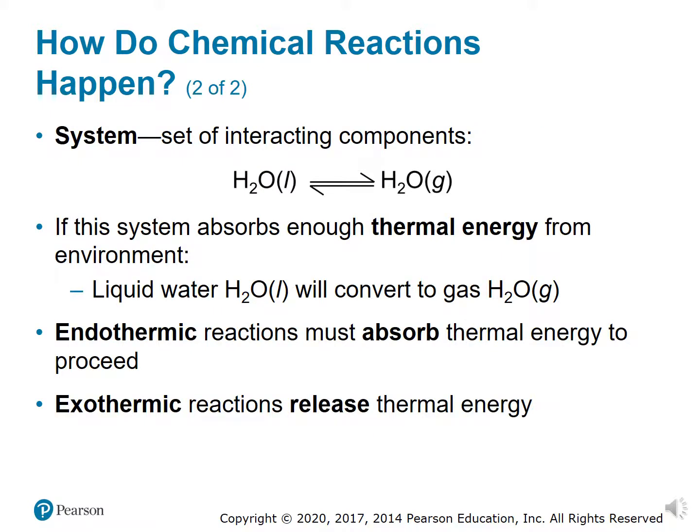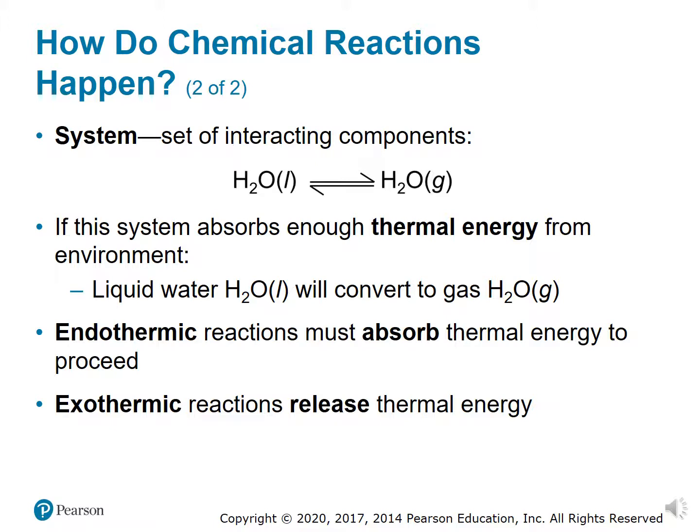How do chemical reactions occur? Well, a lot of things need to happen, but most importantly, there needs to be a source of energy. And in most systems, you have thermal energy from the environment, and this can help convert, for example, liquid water into water in the form of gas.